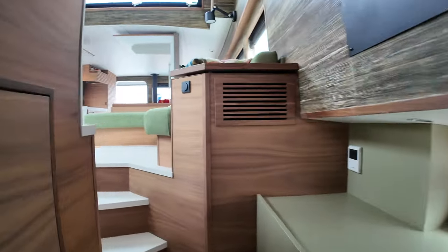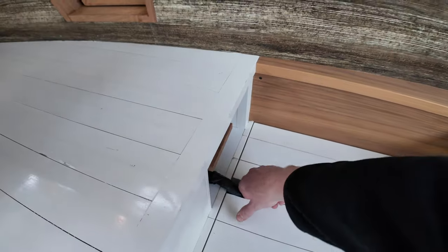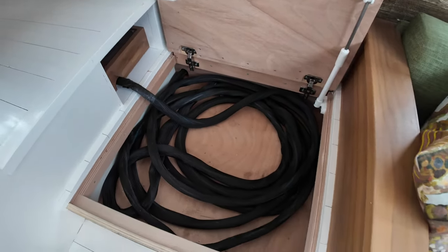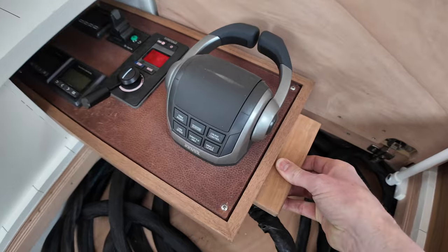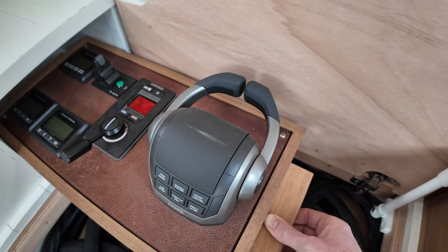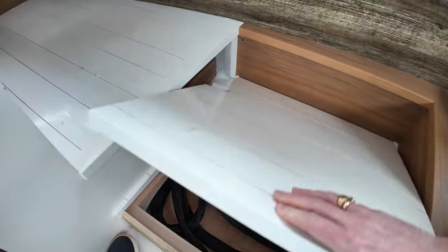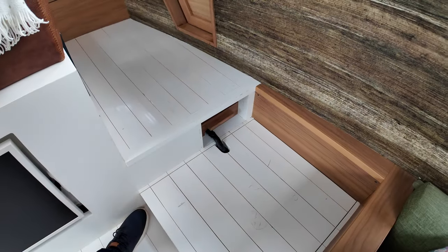Back up in the saloon, another feature I really love about this boat is that under here you have a control panel on a wire, and there we go — look at this. This wired control panel can be taken pretty much anywhere around the boat with you. So if you're sitting out in the cockpit while underway, you can control the boat from out there, or you can even go up onto the coach roof if you wanted to as well. I think it's a really good touch.